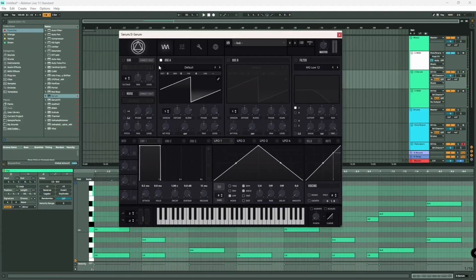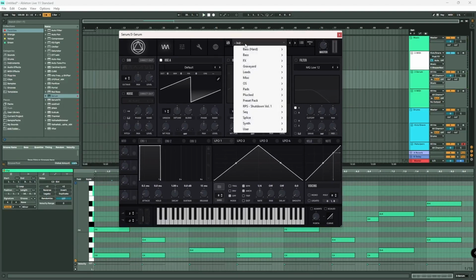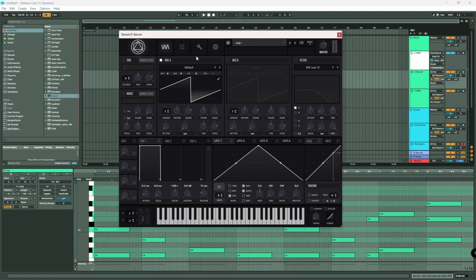All right, cool. And that is just using the initialized preset in Serum. So first things first, I like going to basic shapes, and we're just going to use a saw. With oscillator A, I go to basic shapes and I get the saw wave here. And then I'm going to boost the unison up to around probably 9. And I'm going to tune it a bit, just a bit. And that already adds a bit of width to what we originally had.